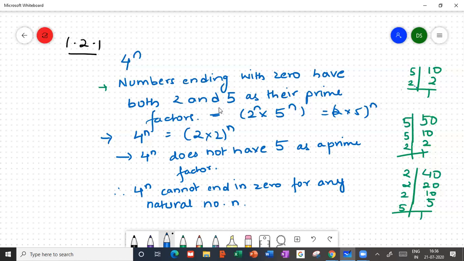So what do you say? First thing you say that any number ending with 0 will have 2 and 5 as prime factors, some power of 2 and 5, isn't it? And next thing you show that the number they have asked does not have 5 as a prime factor and it cannot end in 0. So this is applicable, so you might get questions like this. There are more in the workbook actually, like 6 to the power n or 8 to the power n plus 1, something like that. There are several. All of them have the same principle. This is what you do and this is how you write it.